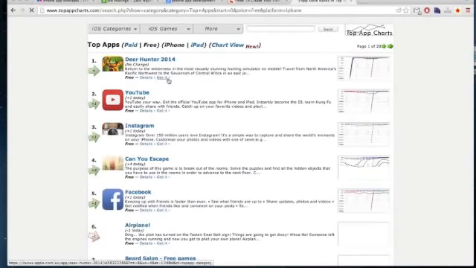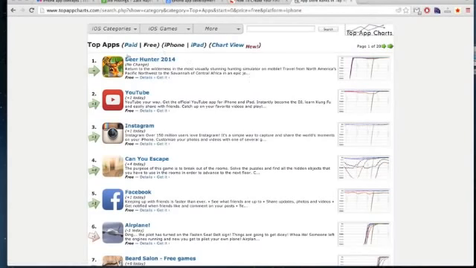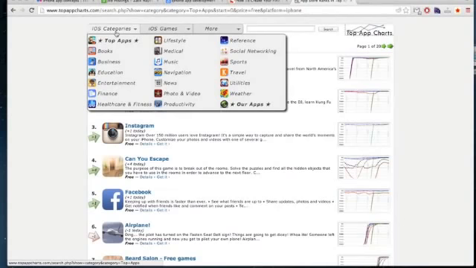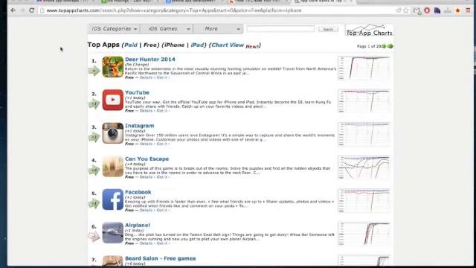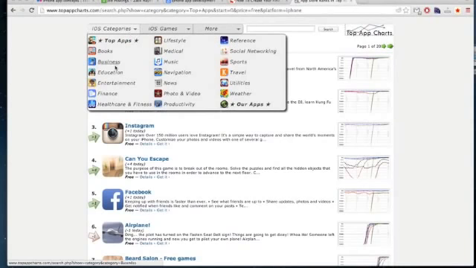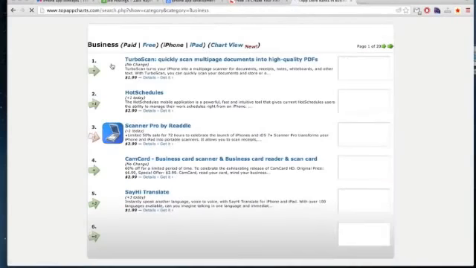Deer Hunter, okay, and as you can see by that chart right here, it was nowhere and jumped through the roof. So you can basically come in and get an idea of what app categories to go into. Obviously games are always good, but you can go more in depth than that. You can go into entertainment and see what the top ones in entertainment are. Business, like say you want to make a business app.